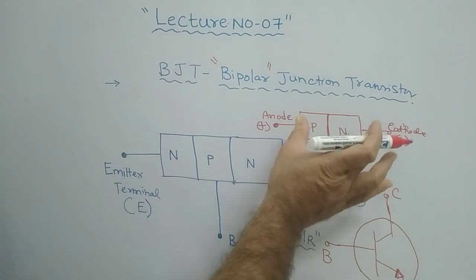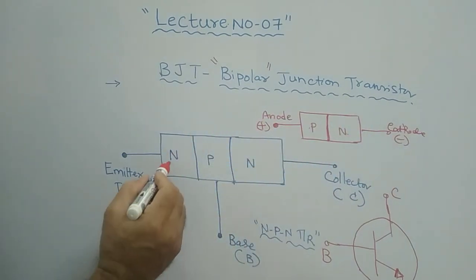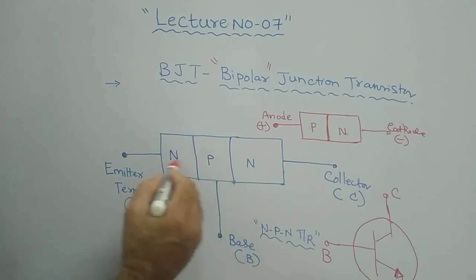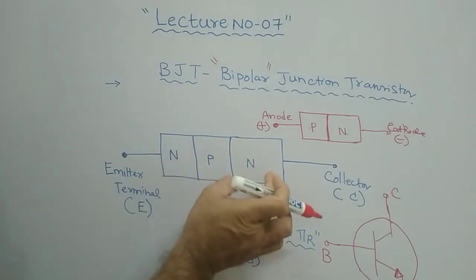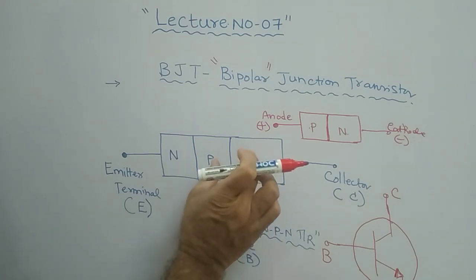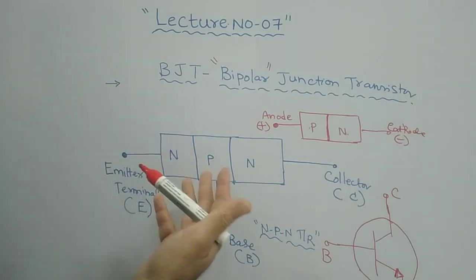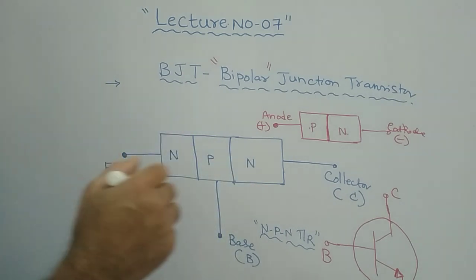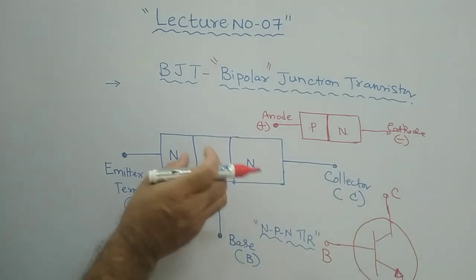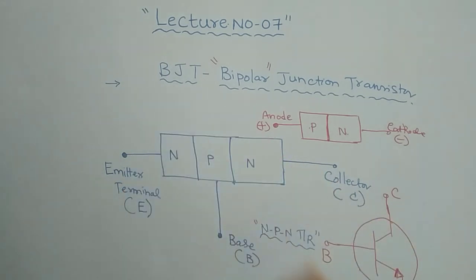If you compare this PN diode with the transistor, these two, NP, are one PN diode. Again, if you consider the remaining two, this is another PN diode. So you can say that two PN diodes are interconnected to each other. By physically seeing, you can say that. But electrically, its operation is something different. Physically, for our convenience, you can say it is an interconnection of two PN junction diodes, right? But the operation, the flow of current, is different. The working principle of the transistor depends on the flow of current, right?